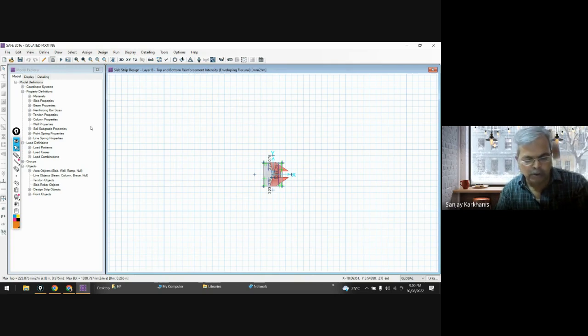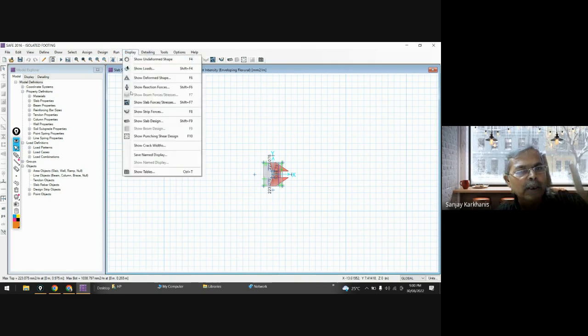So 1022 divided by 113 is about 9 numbers, which means I need 10 bars. If I provide 10 bars, then I will provide 1000 divided by 10 bars, so 100. I will provide reinforcement in that direction with 12 mm bars at 100 mm.